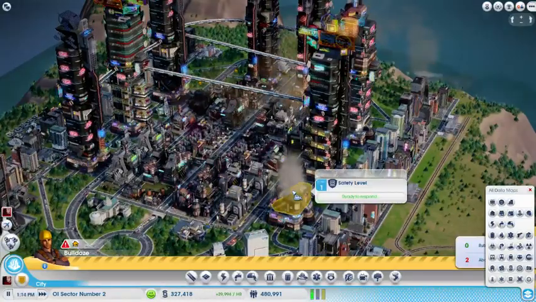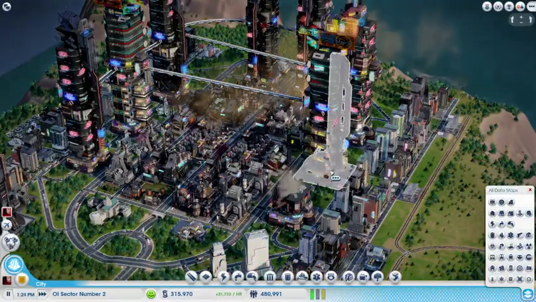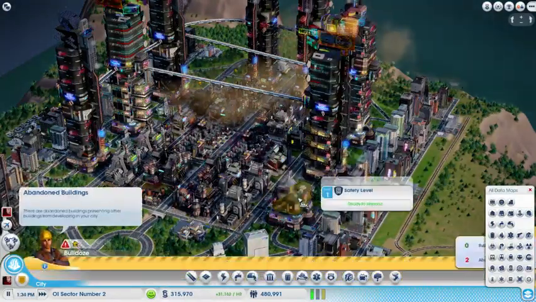Okay, so this one needs... What's on the bottom level of this one? Oh, okay, we just started with the mall.